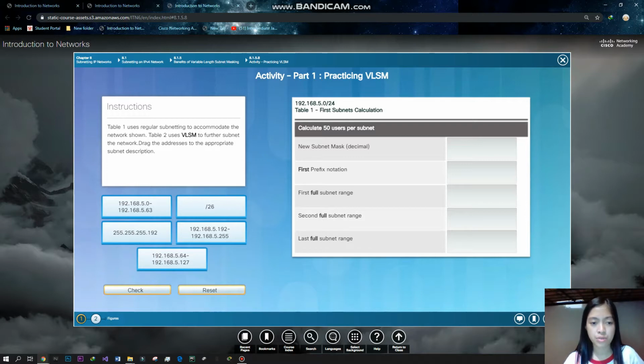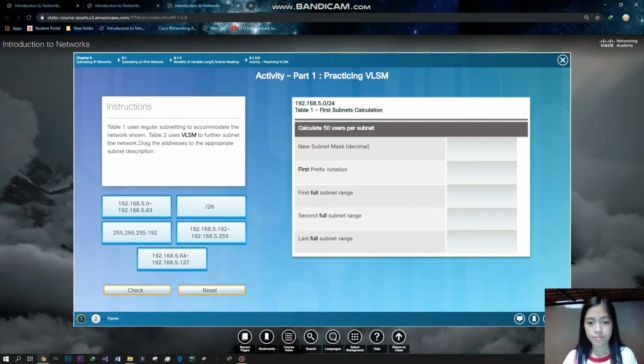Drag the addresses to the appropriate subnet description. The IPv4 address here is 192.168.5.0/24. Table 1 first subnet calculation: calculate 50 users per subnet.